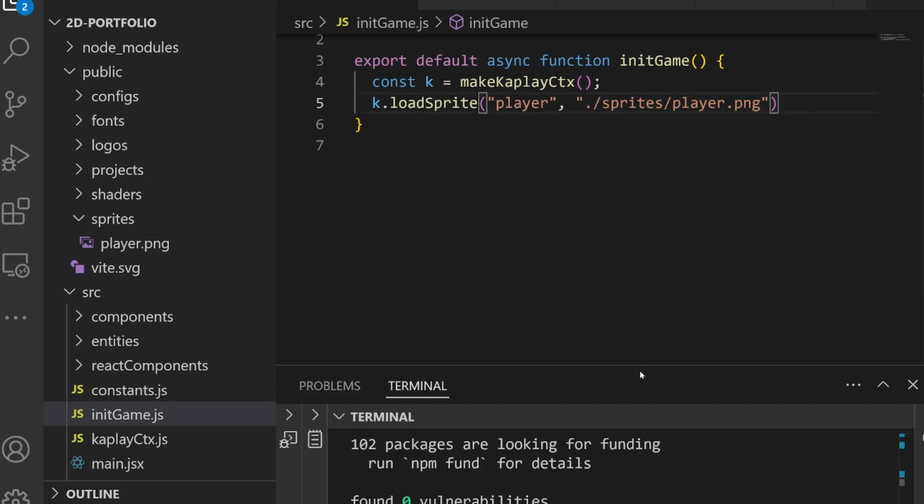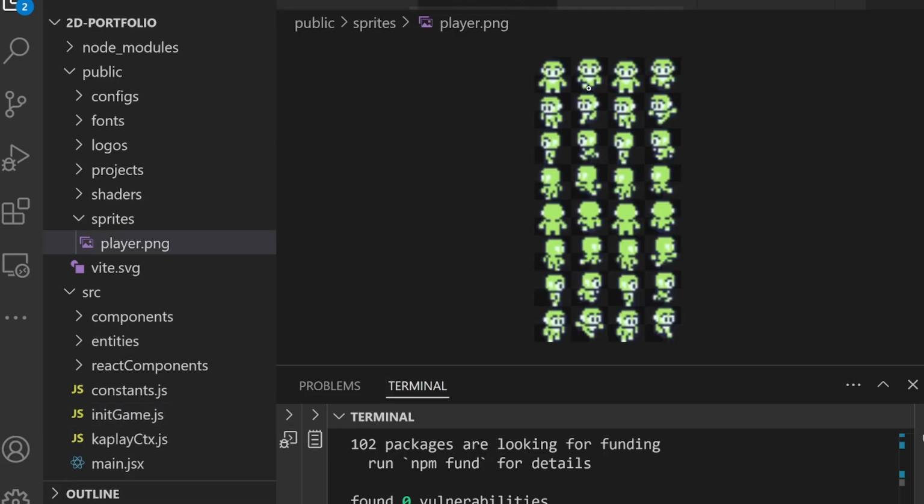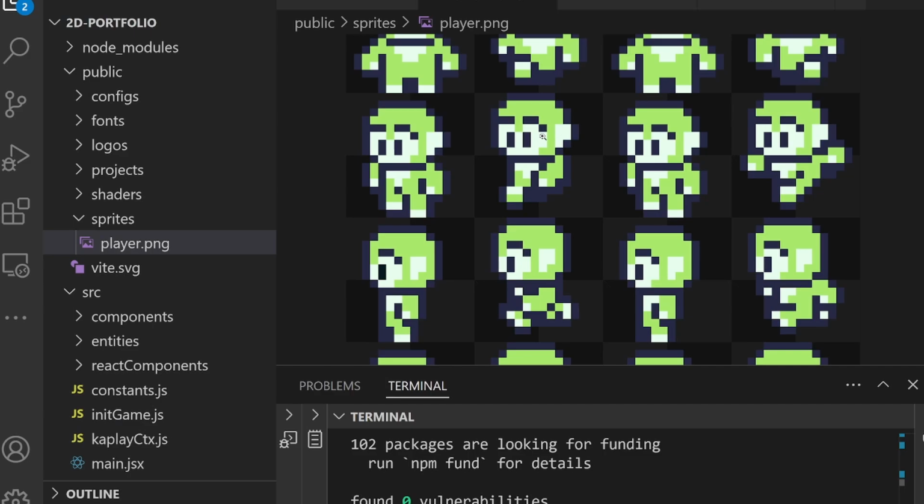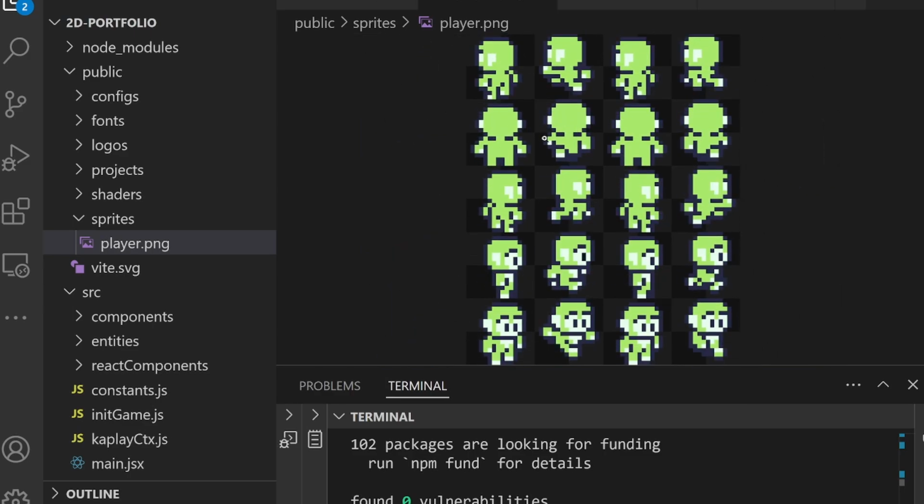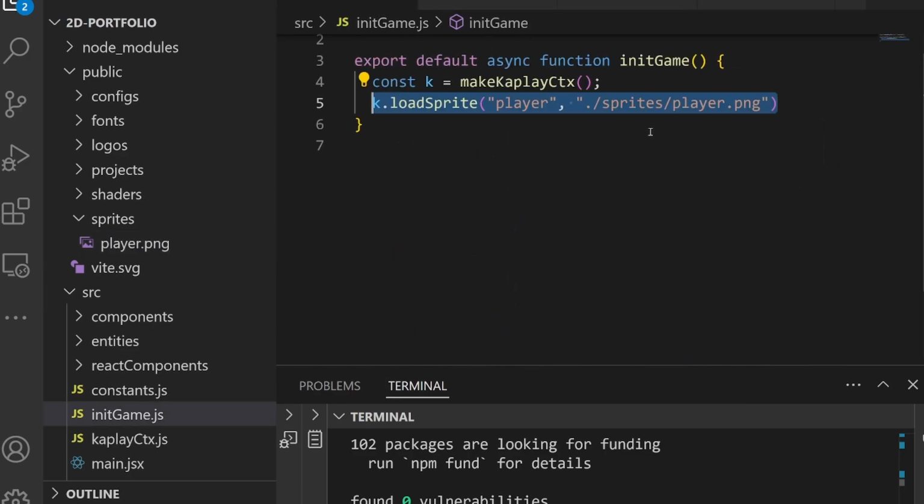So Vite is the build tool we're using, which is what we did by doing npm create vite at latest. Initially, if you had a single image, like if you didn't have a sprite sheet where there are multiple frames in a single image, you could just leave it at that to load it.